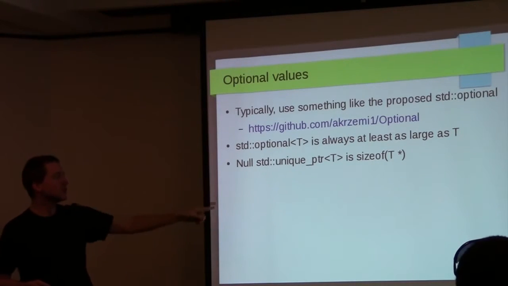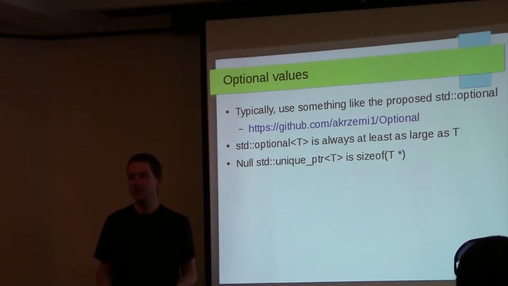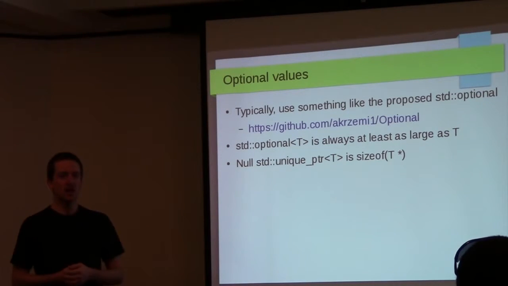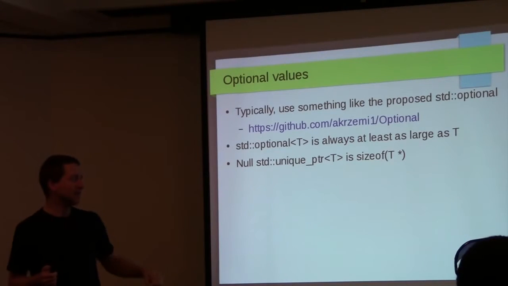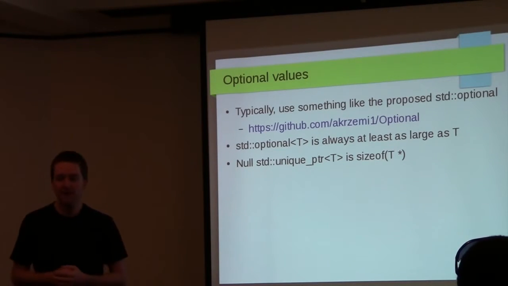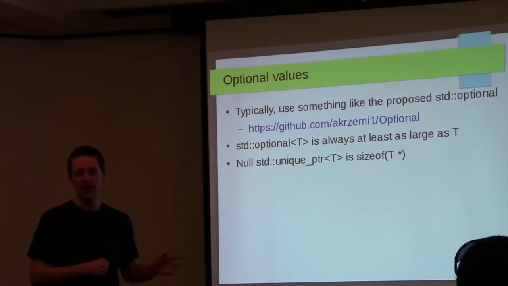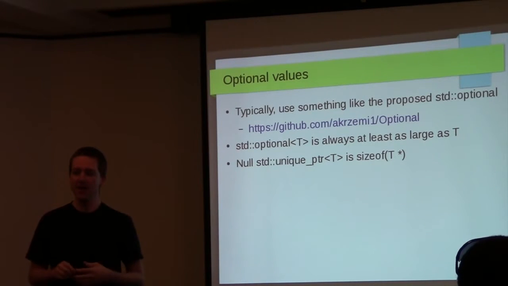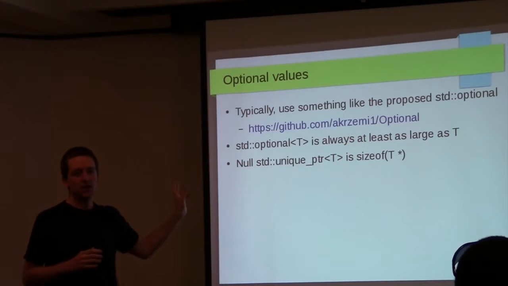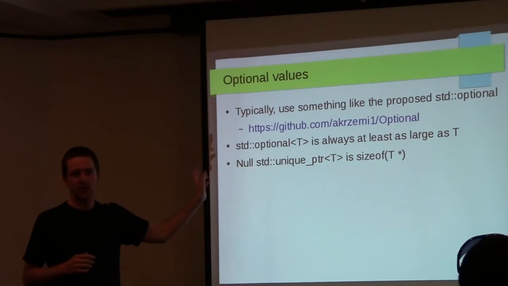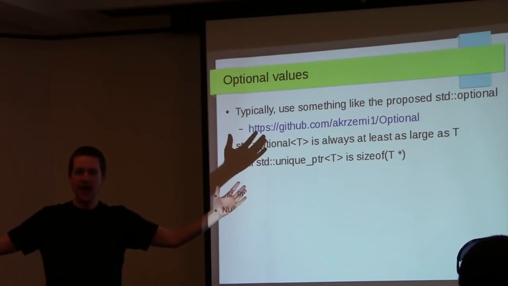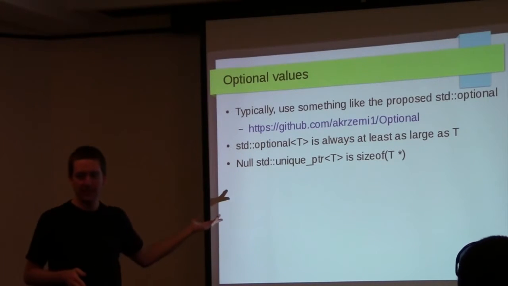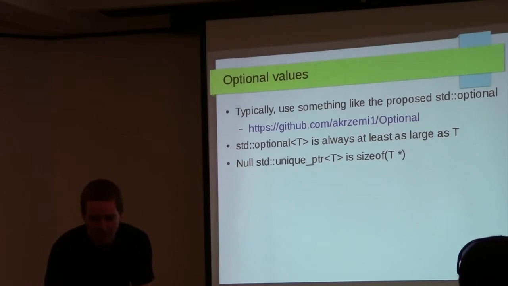Whereas if you use unique pointer T, it's always size of a pointer, which on 64-bit platforms is going to be 8 bytes. So rather than paying 4 million times the size of the object, you're only paying 4 million times 8. So you can have very important space optimizations by using unique pointer there to represent a value that you might not have. In general, though, you will get better performance out of optional. It's only when you have a whole lot of them and you expect them to not be there that you should really consider using unique pointer for optional values.